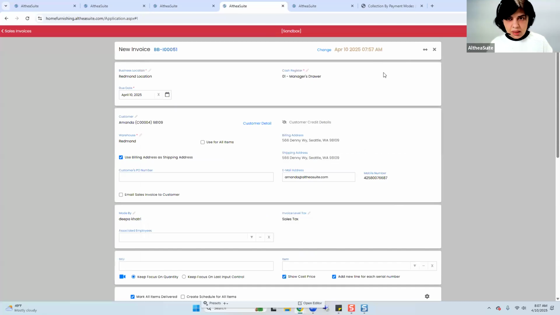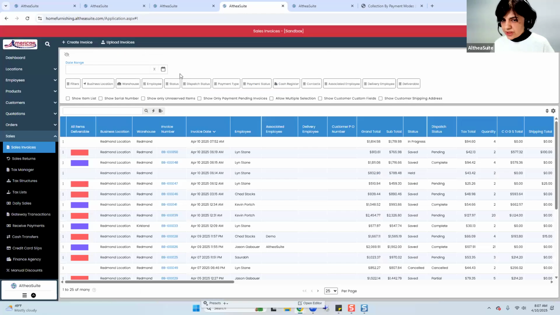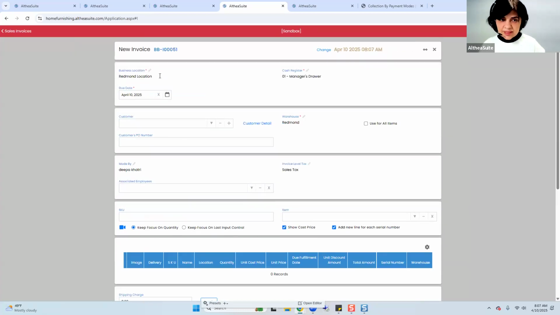So let's go ahead and make a new invoice. And then I had invoice which was already started. I'm going to make a new invoice right here. This is my sandbox. I have everything set. My product definitions are set. Now we're going to go ahead and create a new invoice. Couple of things here. Invoice gets created with the date and time of your system.